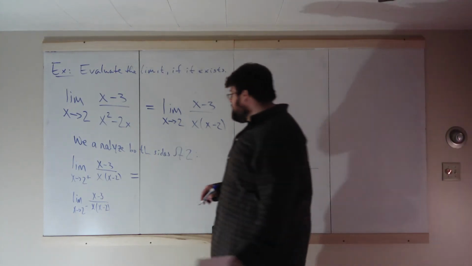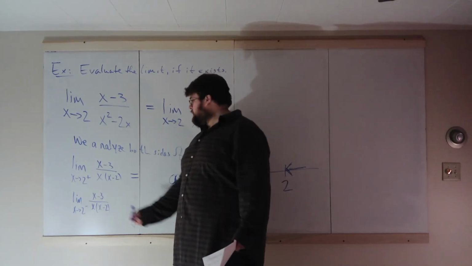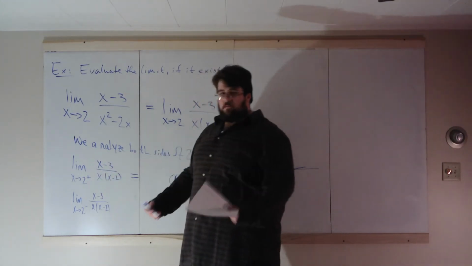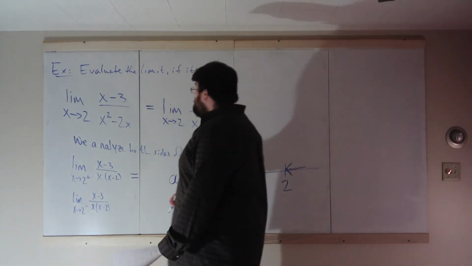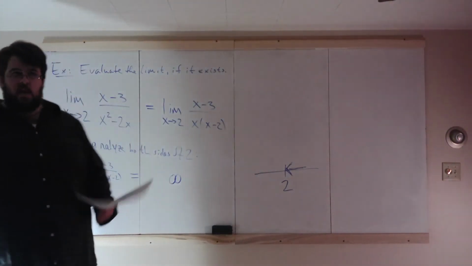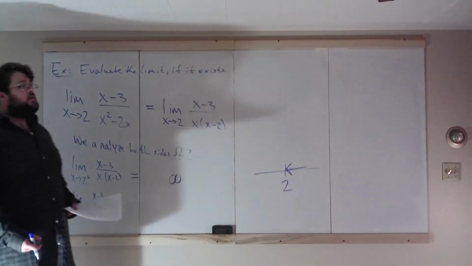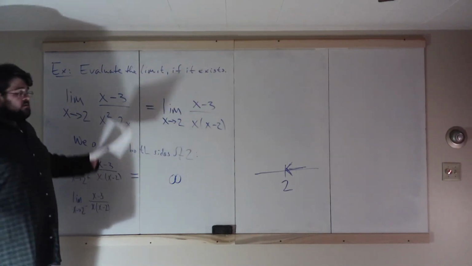Well, we know it's going to be an infinity. Let's write an infinity. All we have to do is figure out the sign. Well, we have 3 things here multiplied together. And some are divided, but I mean, they're all multiplied. Positive times positive is positive. Positive times negative is negative. Negative times negative is positive. We're going to use that to our advantage.